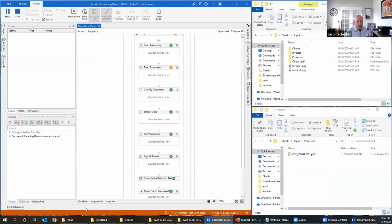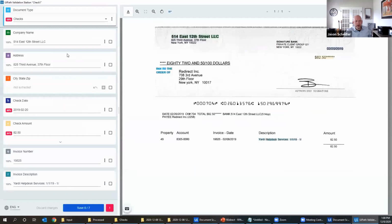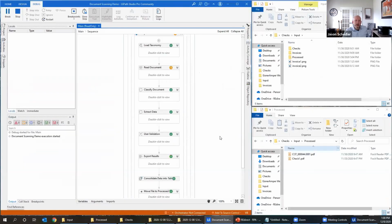And what's awesome, this is what's called, if you've heard the term machine learning, I'm sure many of you know what that means, but machine learning is essentially a feedback loop where every time the user interacts with it and tells the bot you were actually correct or you were incorrect, and here's where the data actually is or how you should interpret it, the bot gets smarter and adds that to its library or database of how to process, and it gets better and better.